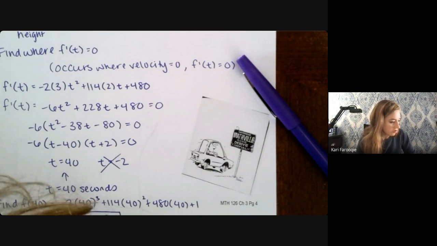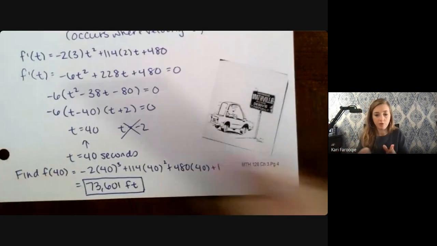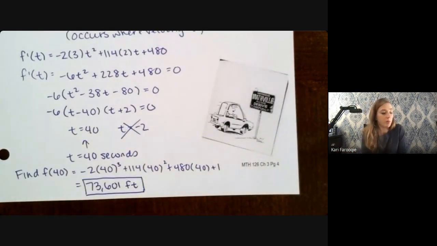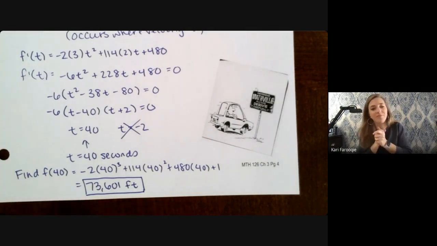Okay, so those are just some application problems that you're going to be using with the derivative. We're going to be showing applications in every single section every time you learn new derivative rules. The next section, we're going to actually talk about what to do when our functions are products and quotients. And maybe we can't simplify them using algebra rules. We're going to talk about rules for how to take derivatives of products and quotients. And then after that, we'll talk about my favorite rule, the chain rule.